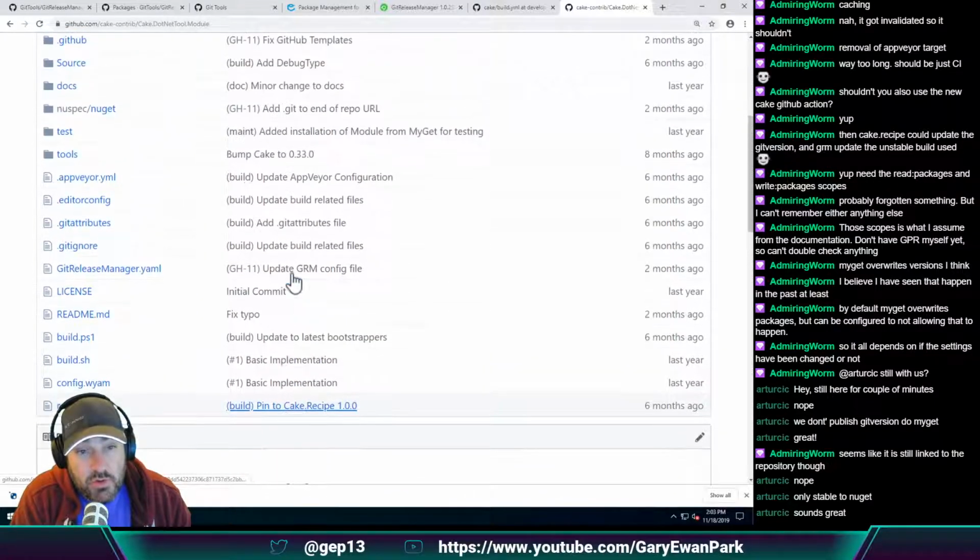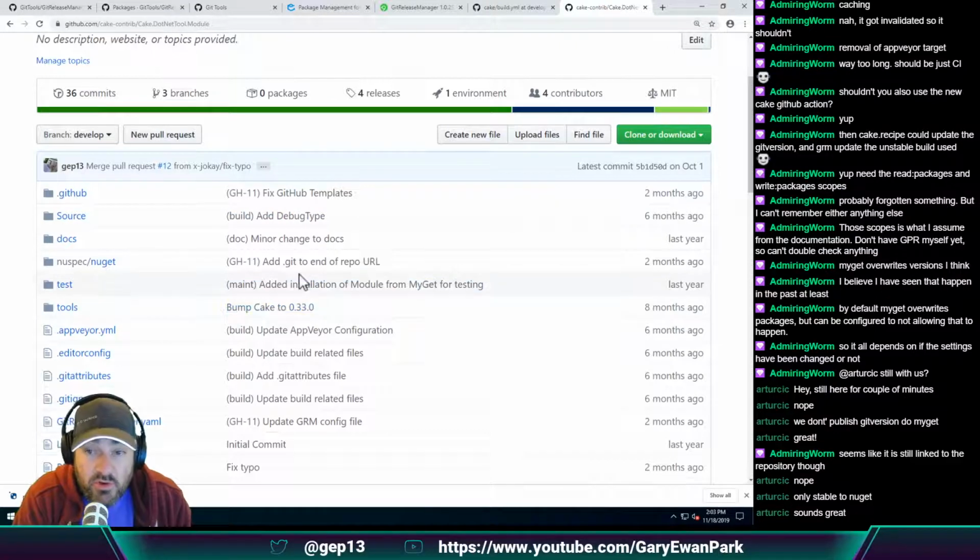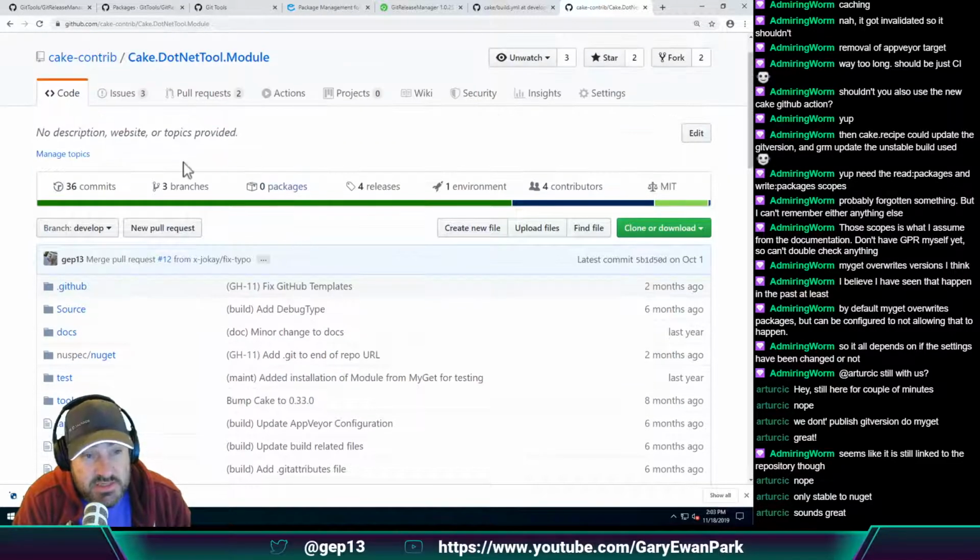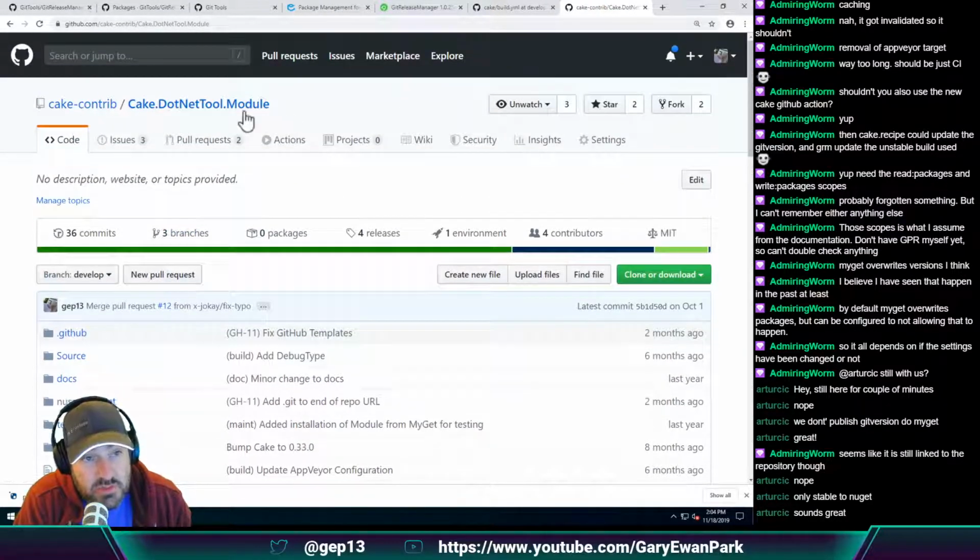So that's what I'm going to be working on Friday. So if you're interested in seeing what's going on with the .NET Tool module for Cake and how that works and the pull requests that are in on here, that's what I'm going to be doing.